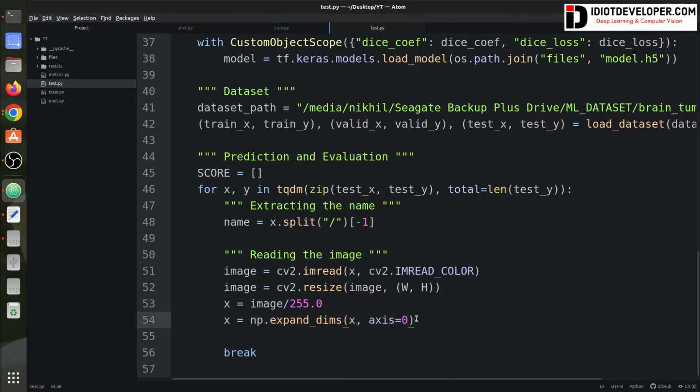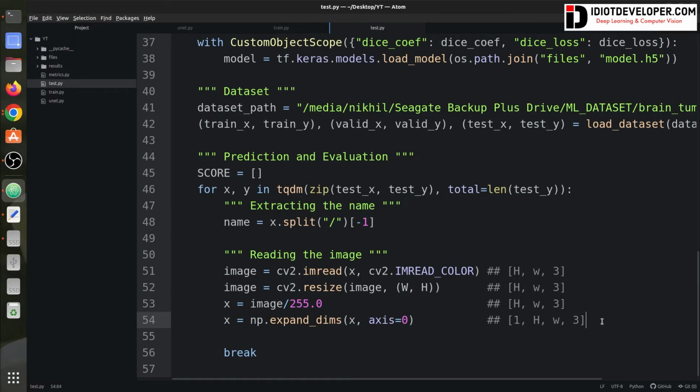Because if you remember, the model takes the images in the form of batches. And now here we have a single image. So this would be a batch of one image only. So let me show you here. It would be something like height by width by number of channels, like this. Here also it would have something like this, just height and width would change. Now here what happens is it extends the dimension to this. So this now would be a batch of one image.